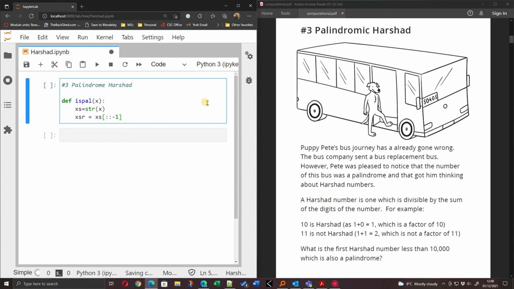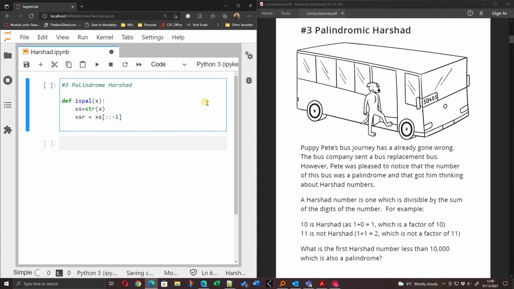So a default Python way of reversing a string is colon, colon, minus 1. From the end of the string to the start of the string, it works out the characters that meet that criteria.